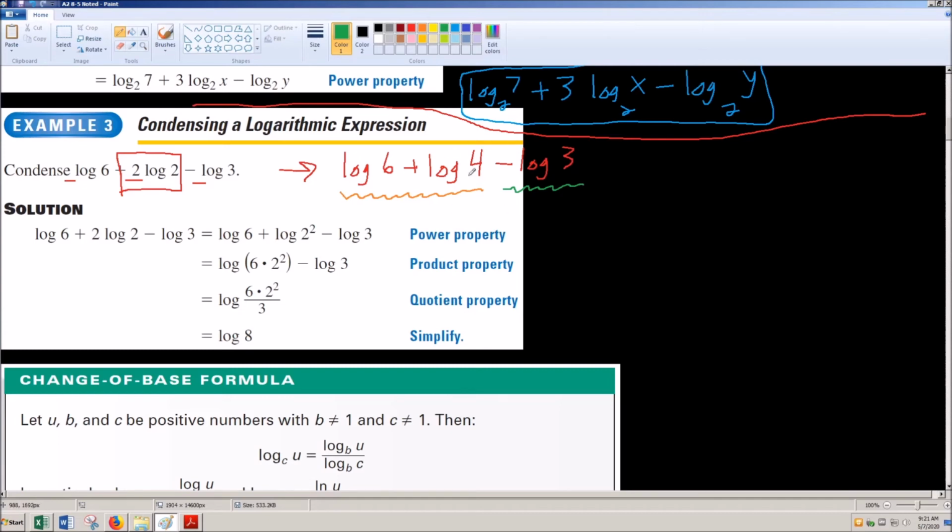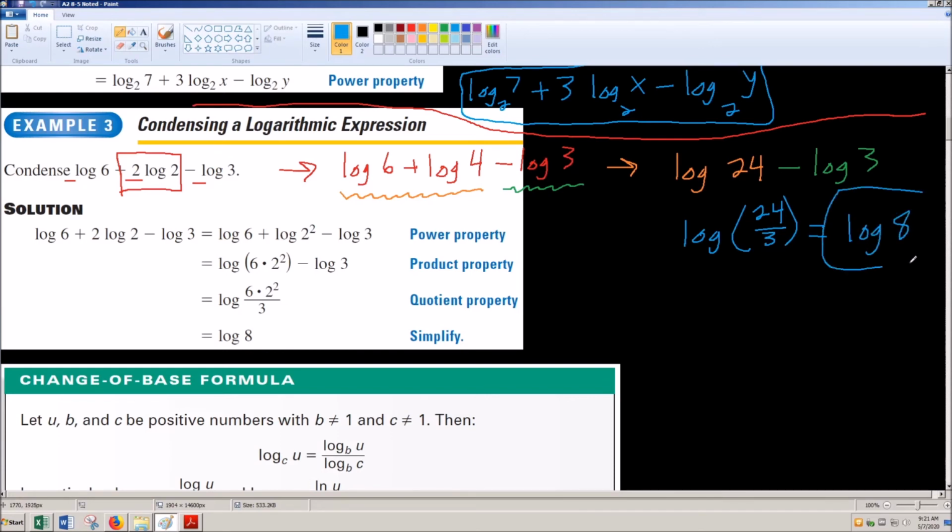All of those denominator things are then going to be doing the whole product property. So for this one, again, a bit of a simple example, the product property on top here is going to be evident. Instead of writing it as log 6 plus log 4, I'm going to change this into log of 24. And then I've got my log 24 minus log 3. When I've got subtraction like this, it turns into division. This is my quotient property. So now this is going to become log of 24 over 3. This simplifies to just being log 8. So my final answer here would be log 8.